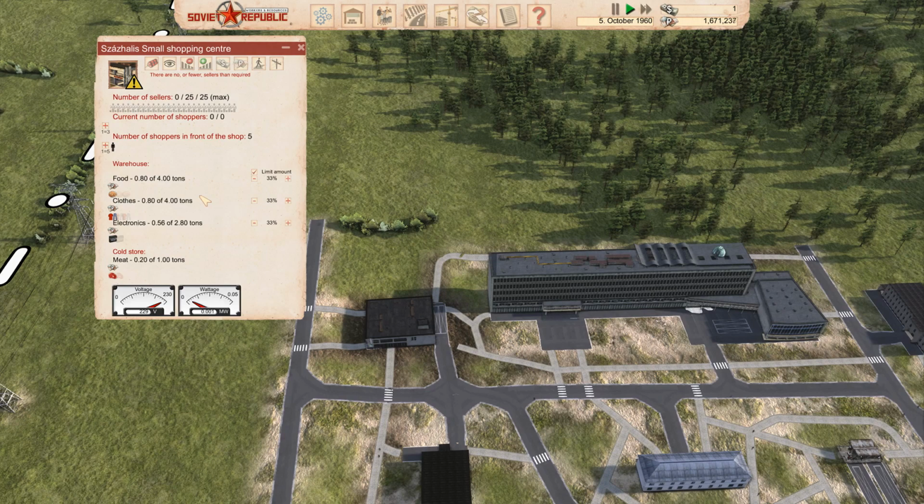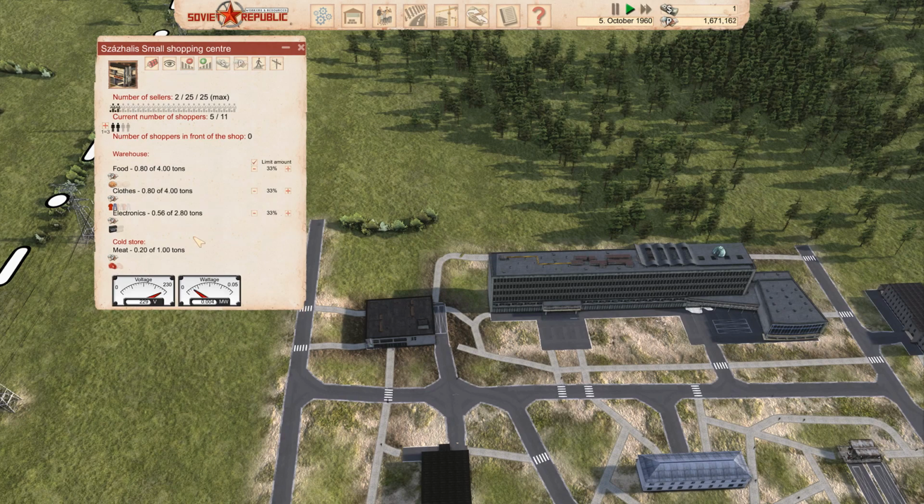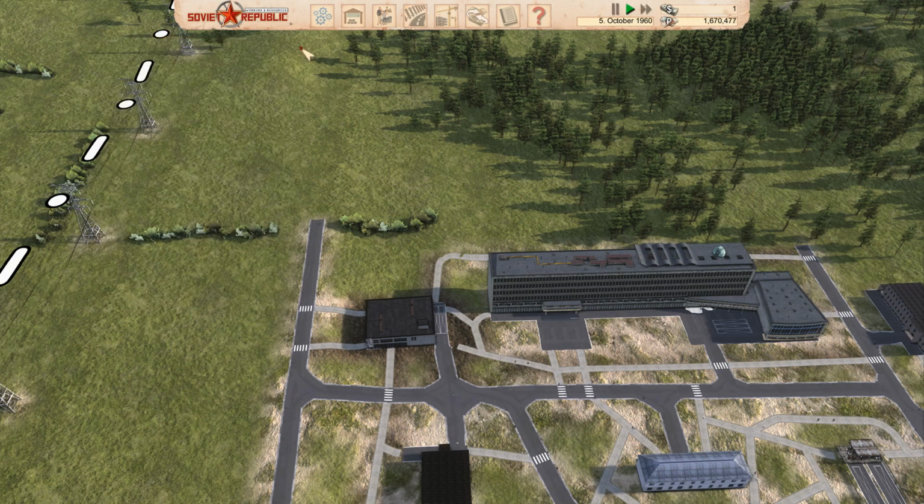Now if I click on this, you will see that similar to the large shopping centre that was already in the game, you can get food, clothes, electronics and meat all stored in this area here. Unfortunately, what they don't do is include the volume with the cold store, and I wish the cold stores were a little bit bigger. What we're going to do is just increase the food capacity. The clothes should be okay.